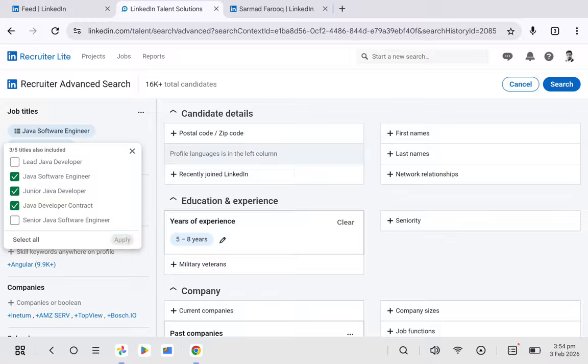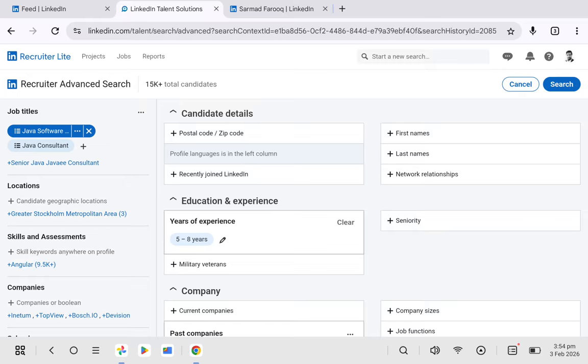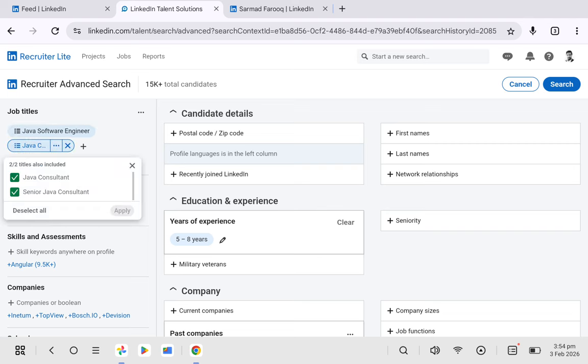I'll click apply. Just looking for 5 to 8 years, just an example. Sometimes an 8-year profile can be a lead also, a senior developer also. And for this one also, same. We don't want this, apply.